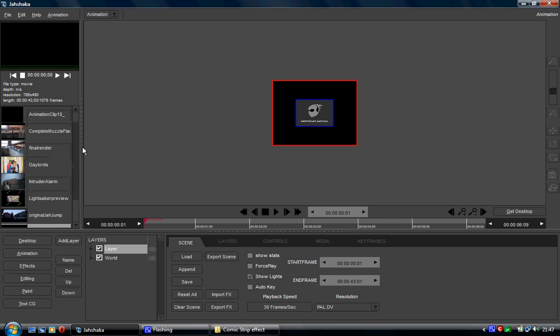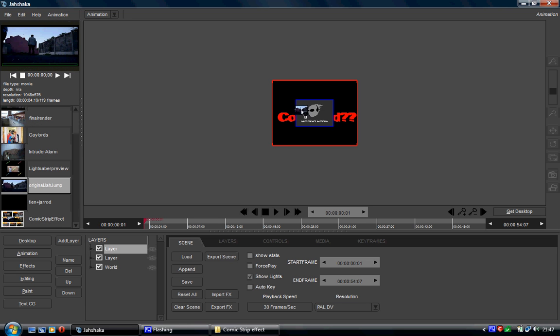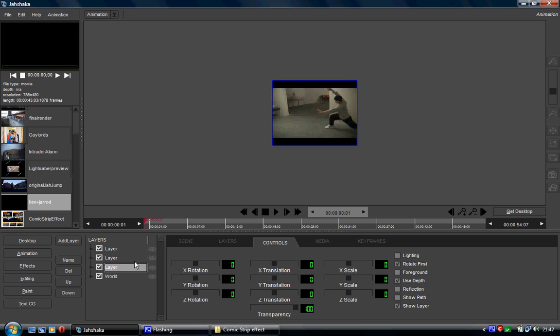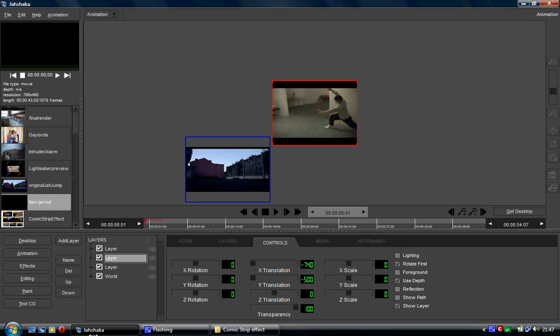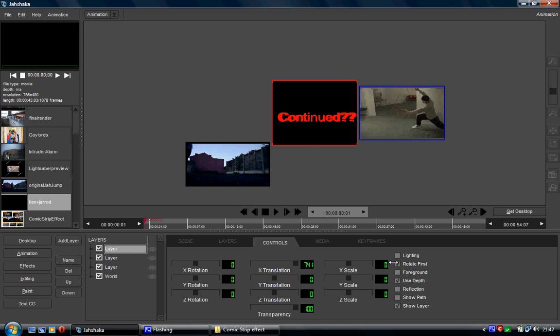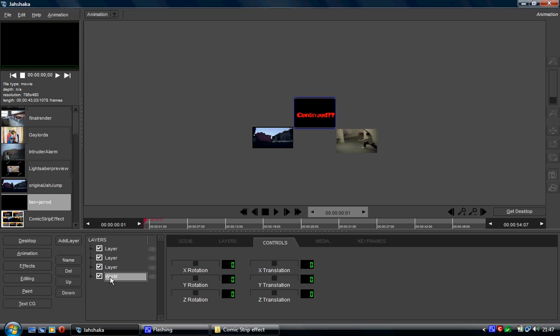So if we click on add layer, we'll bring in a couple more. If we bring in draw, click add layer, and click in original jar jump, click add layer, click in Tiana Jarrett, and then what we're going to do is move these out and about, just like in the original that had a tree. Again, our world layer is selected. I'll let it run for a bit.